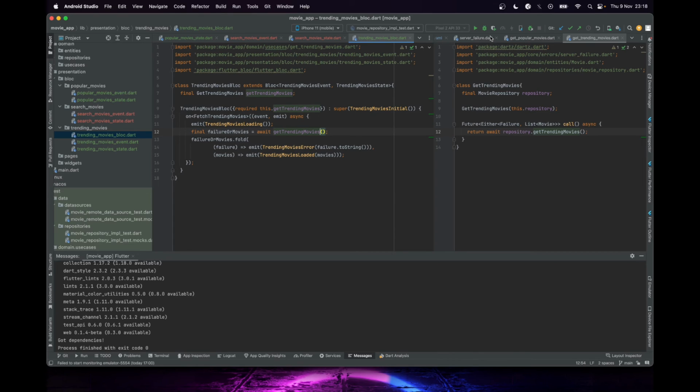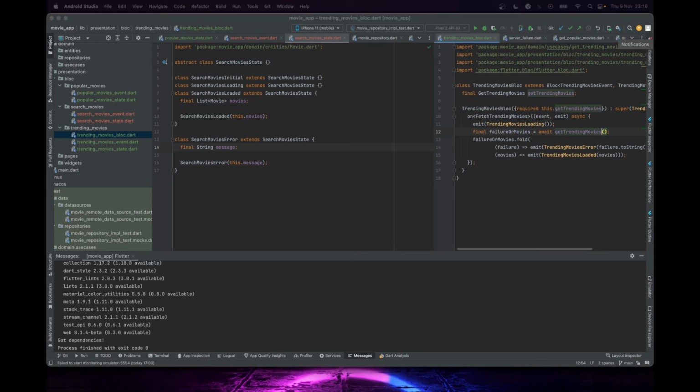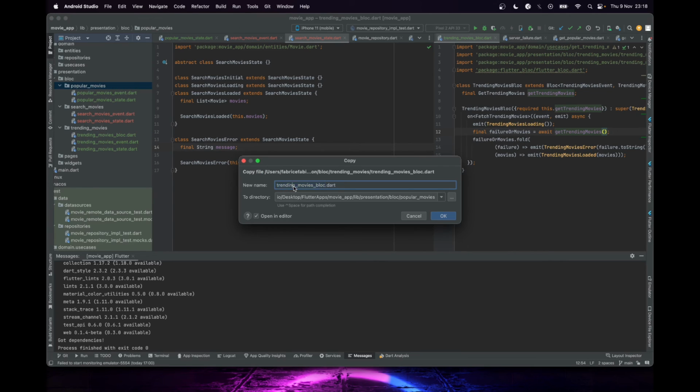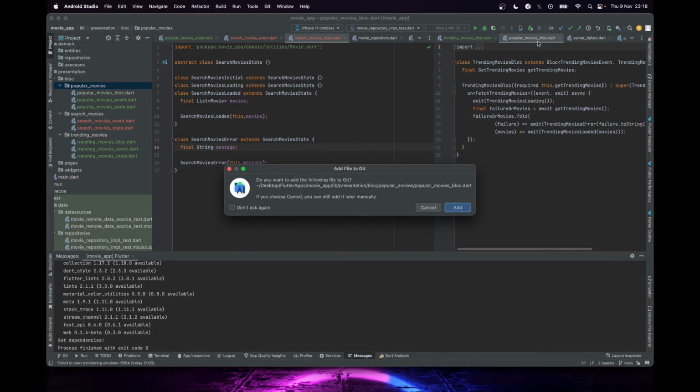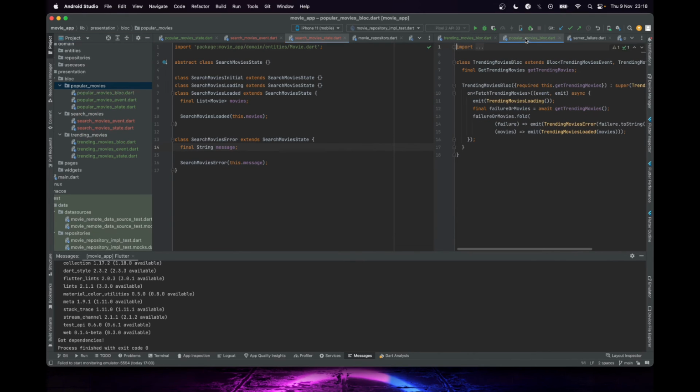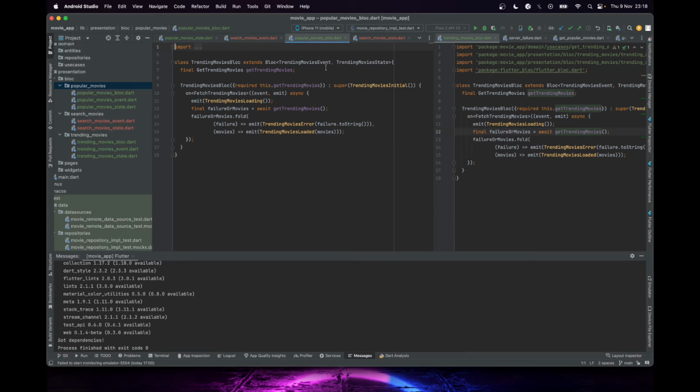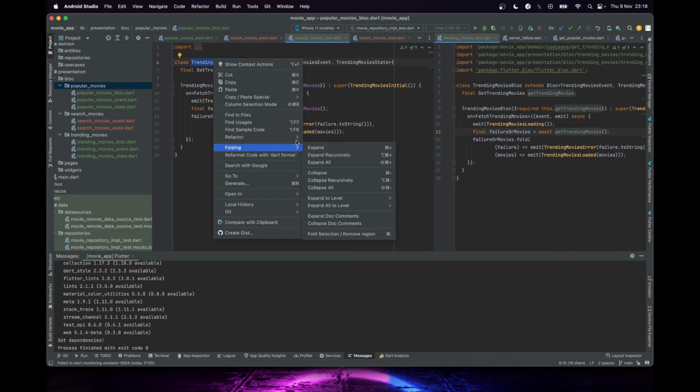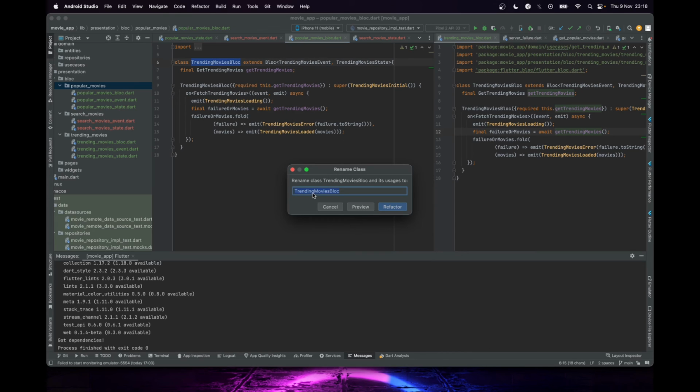So yeah, let's just do the same with movie search, for example, or we can just start with, yeah, we can just copy paste and replace for popular. These are going to be easy, and there we just need to refactor and rename.